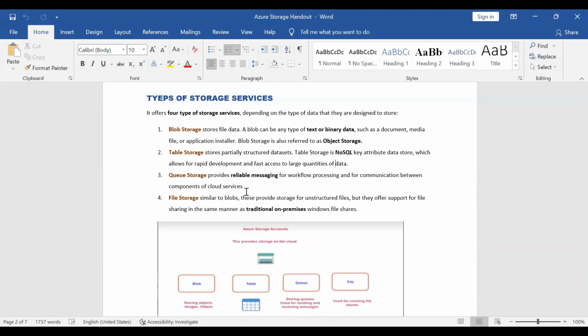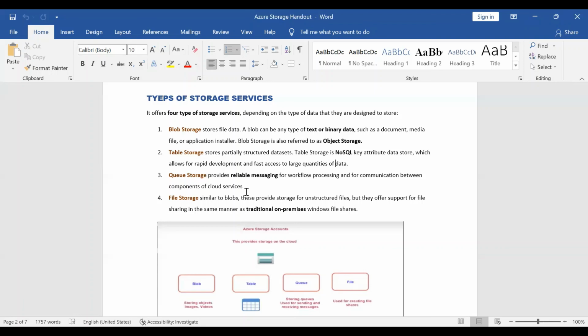It creates a centralized storage for your organization, and internally it will map a drive on your local machine, something like C colon or D colon. Whenever your app is writing data to drive D colon, or whatever drive it has mapped on your local machine, in the background it will be writing to your file storage only.